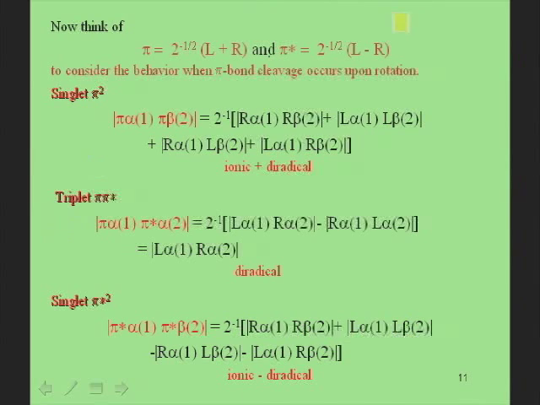I guess that would be your left. A p orbital on the right plus a p orbital on the left. And for pi star, I'm going to say right minus left. So I'm just approximating or writing these pi and pi star orbitals as right plus left, pi, and right minus left, pi star. Why am I doing this? Because I want to now consider how those Slater determinants on this preceding transparency, written in terms of pi orbitals and pi star orbitals, can be rewritten in terms of left and right.